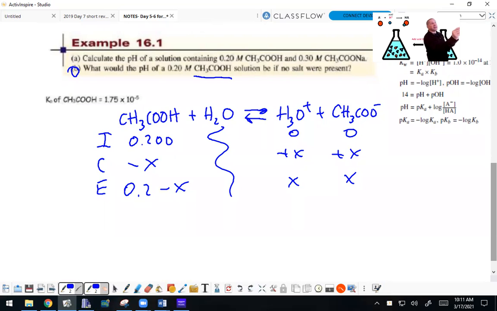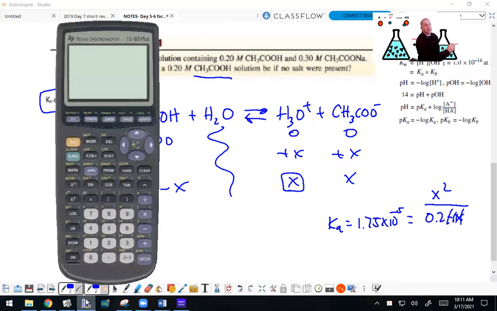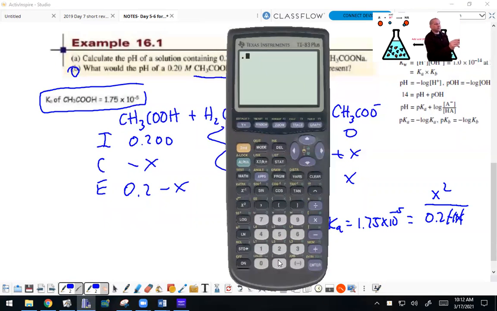Okay, so we're looking for the pH. So now we need this right here. So the Ka is equal to 1.75 times 10 to the minus 5. We would look that up. I have it included here. Is equal to, I'm not going to write the entire Ka, I'm just going to plug in the x's, and remember we're ignoring that. So we get 0.2 times 1.75 times 10 to the minus 5, and then we need the square root.